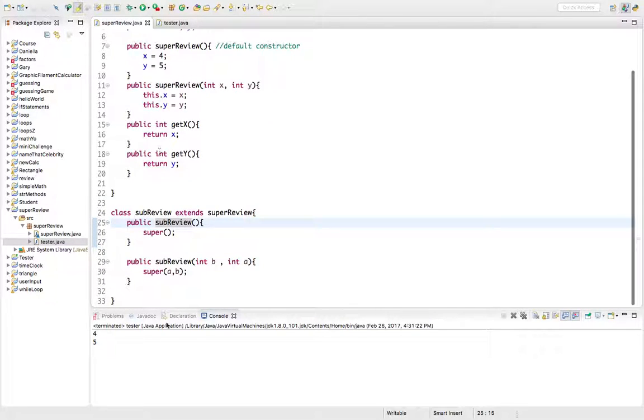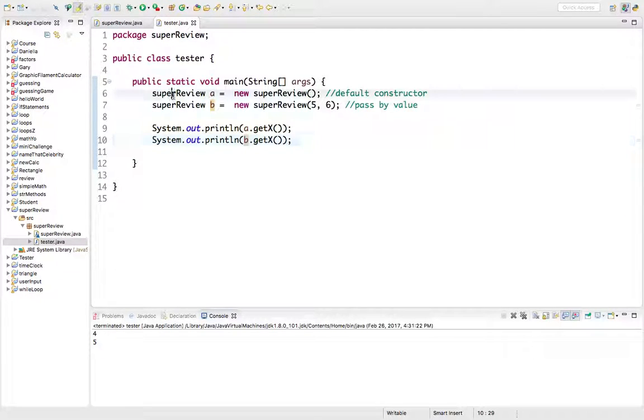Yeah, but what we did is we super followed these rules. Super, just do everything you did. So what this is saying in here, super is basically saying go ahead and just do everything that you did in this default constructor this way. This is saying initialize in this order with the values. So the super in the first one, what is it? It sets X and Y equal to 4 and 5. Yeah, so for example, take a look.